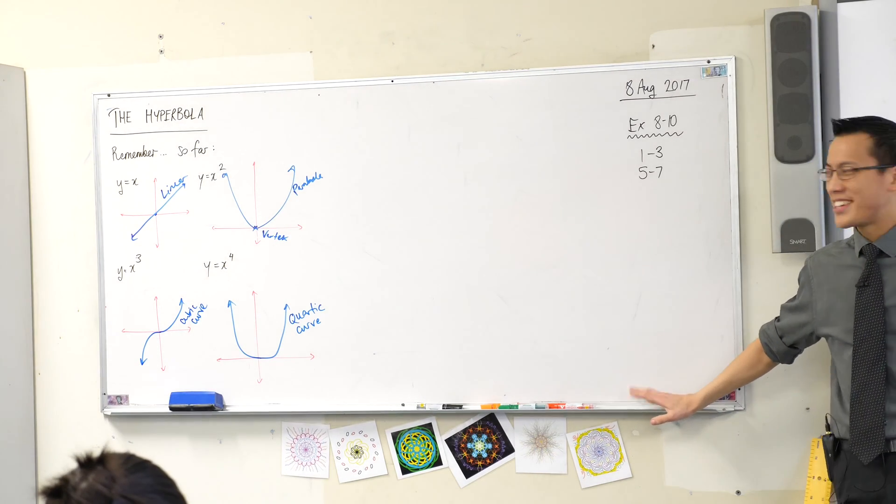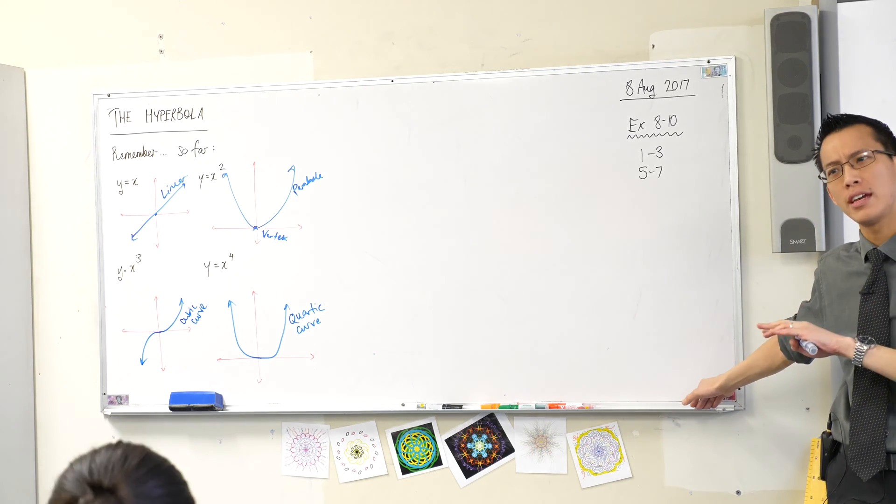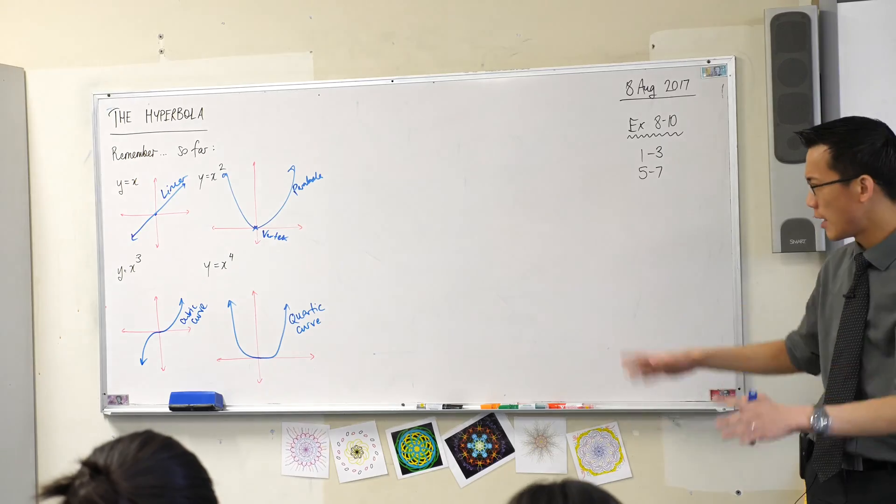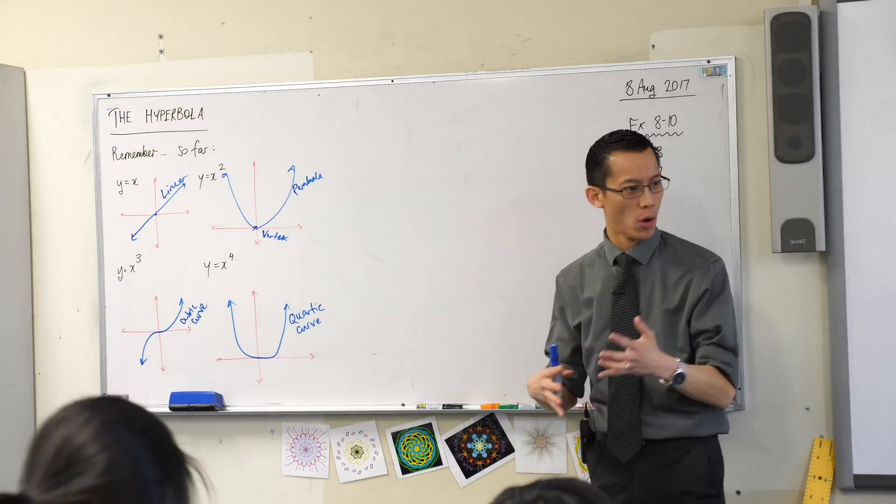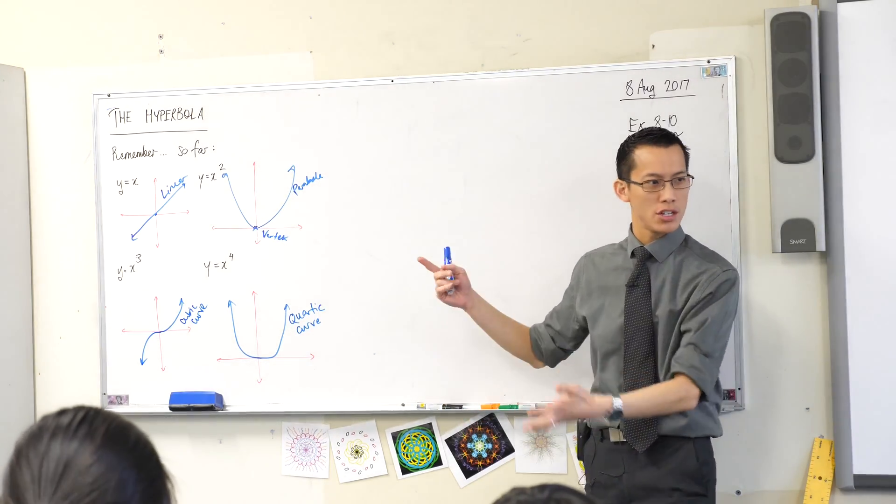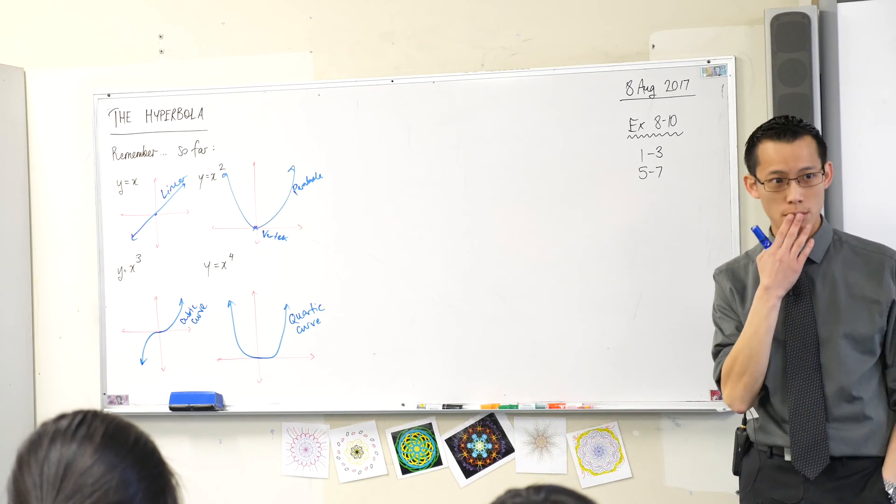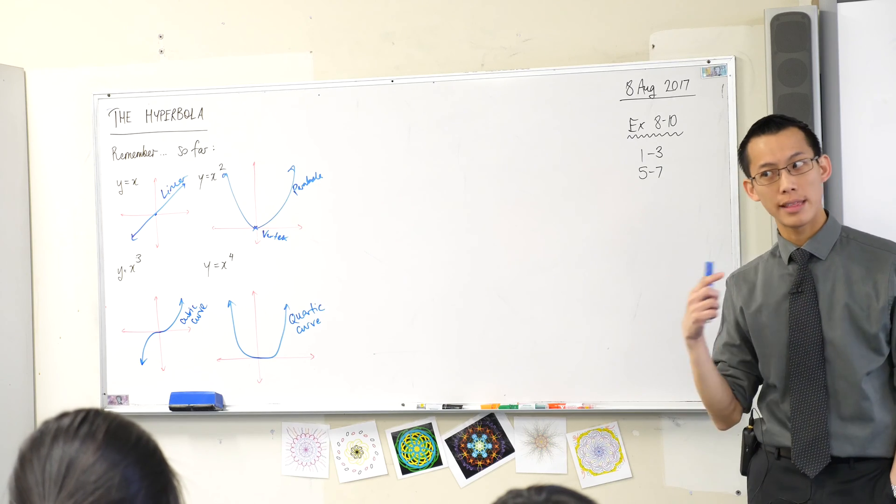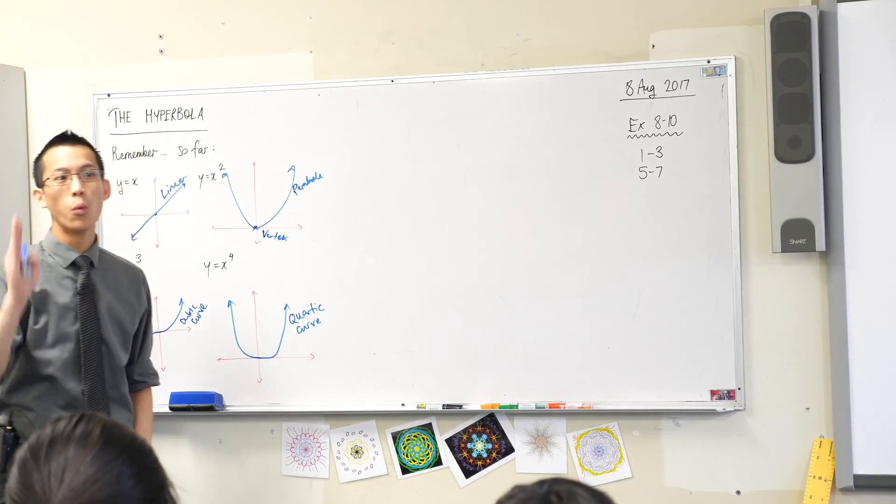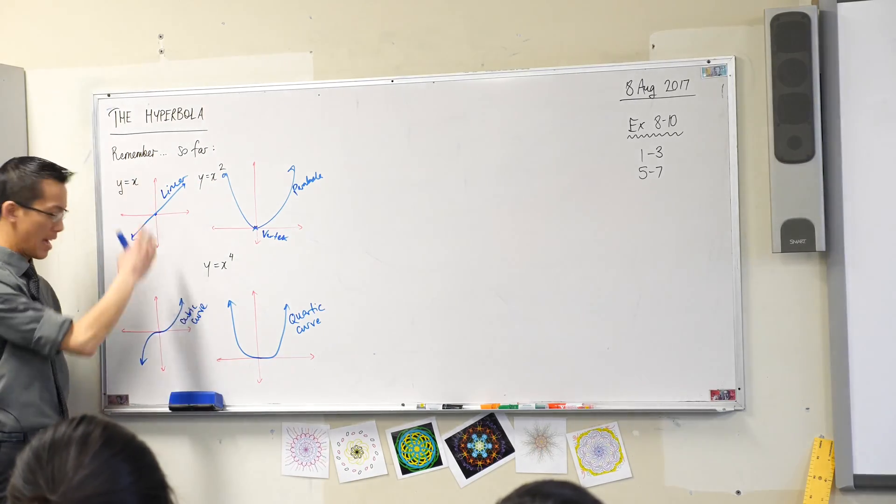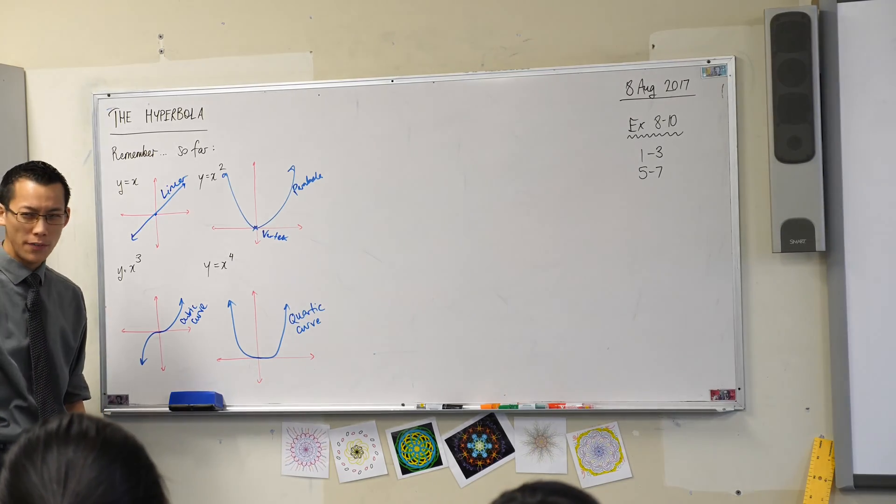Now, just lastly, before we move off these and have a look at today's graph, there's some important information I haven't put on here. I'm not worrying about it now, I just want to get the idea of the pictures. What kinds of information would be important to add on to these graphs if the question were graph y equals x cubed? You'd have to do more than this, what else would you have to provide? Any suggestions? What might be some important features that are worth labeling on there? There are going to be some units that are important. Now I'm going to be a bit more specific, which units? Because I'm not just going to put zero, one to ten, zero, etc. That kind of detail is not important, it just takes you forever.